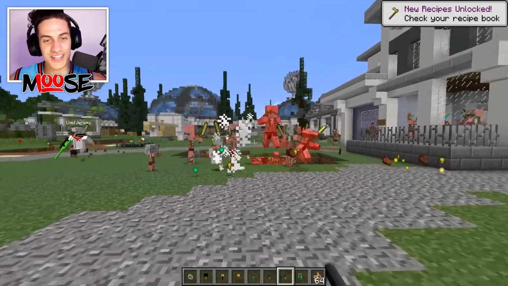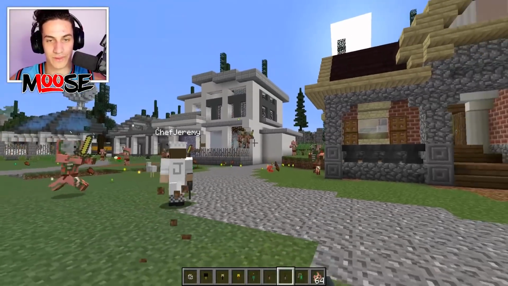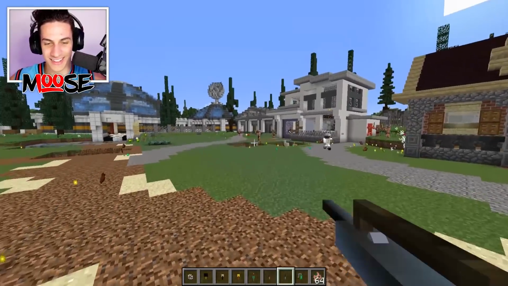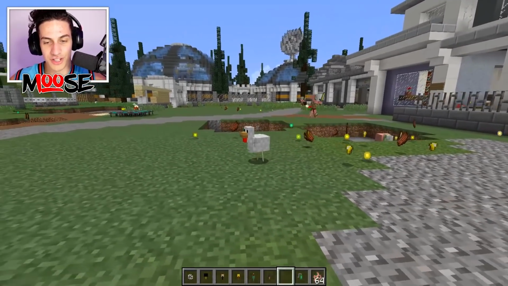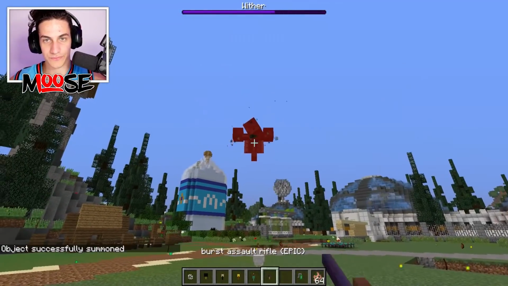Dude, this thing is insane. Woo! Yo, I got the assault rifle. Yo, it's so sick. Right? OMG! Dude, is it also here? Take this one. I also have the epic one, the burst assault rifle. Oh, it's purple. Epic. Summon Wither. Watch this.